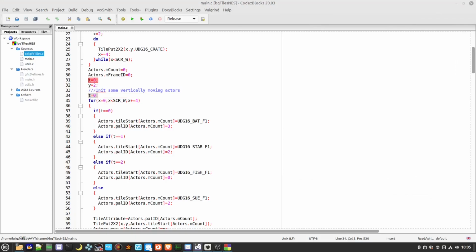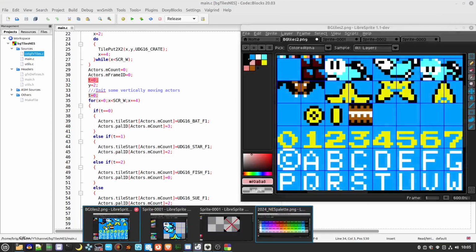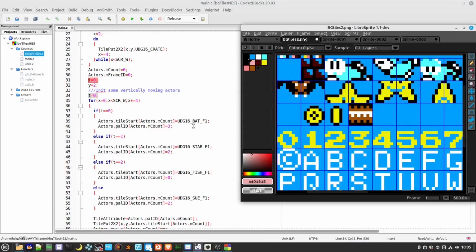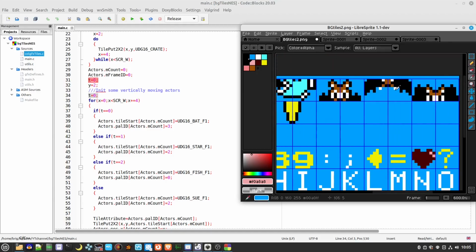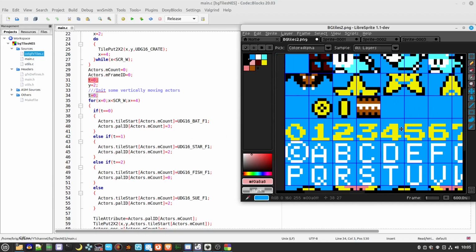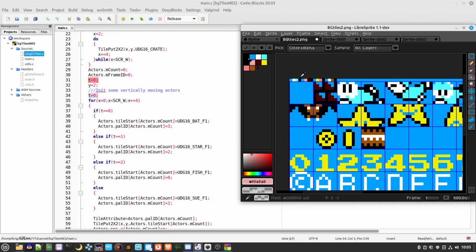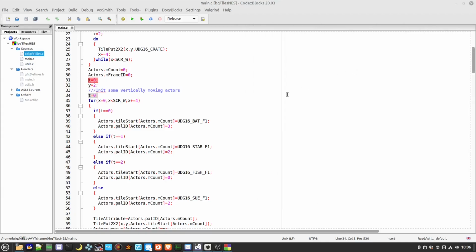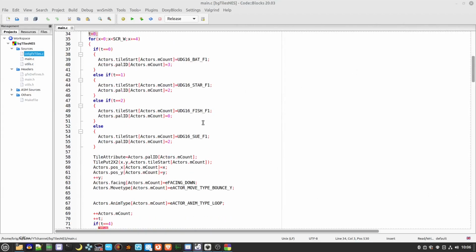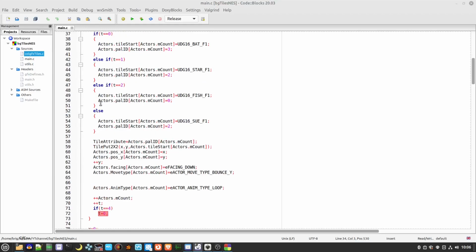Back to here, yeah. So you see the bat uses palette 3, so that's palette 3, and that's the bat there. And then the star uses palette 2, so that's 0, 1, 2, and so on and so forth. So this selects the graphics for them. We set the tile start and then what palette they're going to be.